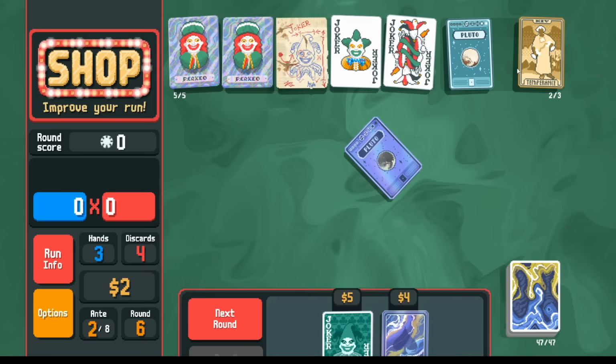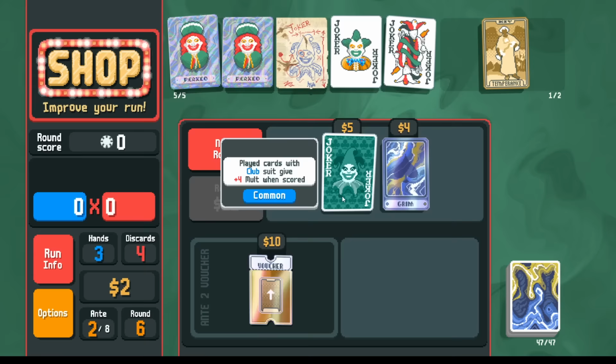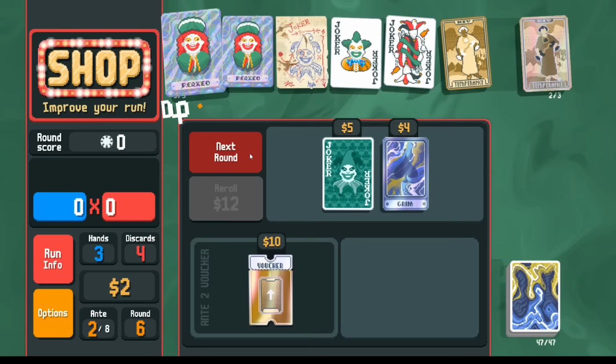All right, kind of weird, normally what I suggest is spread out your rerolls. Don't do too many rerolls in the same shop, though here, demonstrating, we did a bunch of rerolls. Here's why. If we go into the next round, picking up our Temperances here, we have this.